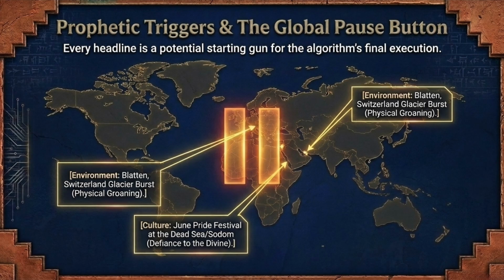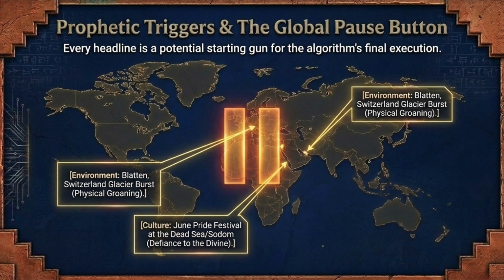They aren't just looking at military movements or economic indicators, though. They are looking at the Earth itself. They cite strange, unprecedented environmental phenomena as evidence that the physical world is groaning, shifting into this final phase. Very true. They specifically highlight a unique, massive glacier burst in the village of Blatten, Switzerland, noting that scientists said no model had ever predicted it occurring that way. They point to an uptick in unusual underwater volcanoes. For them, the Earth's crust is physically reacting to the approaching timeline.